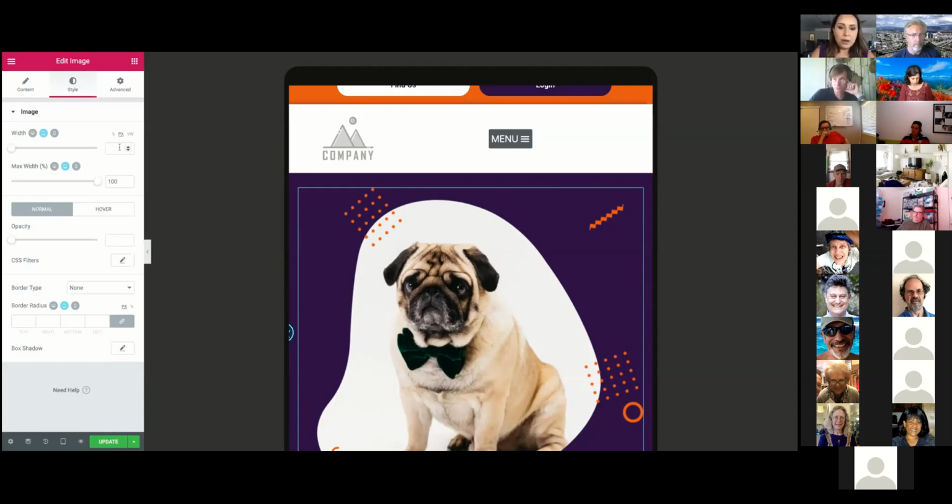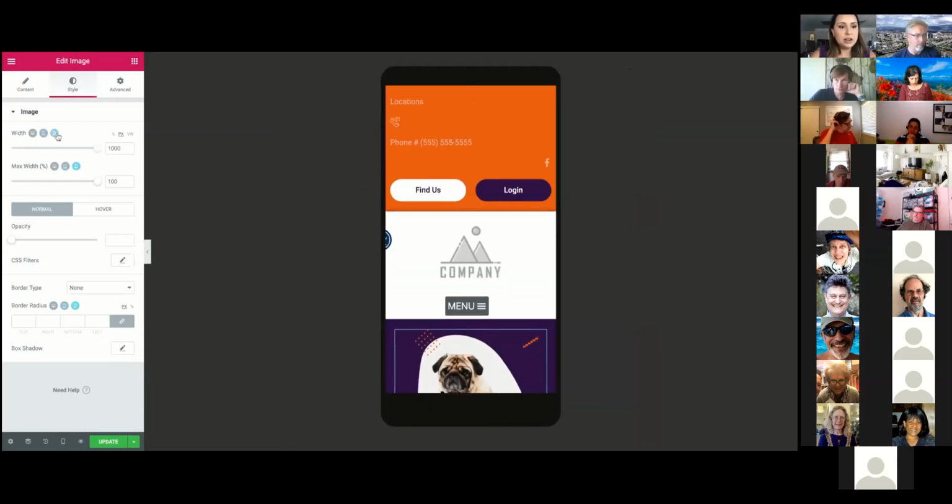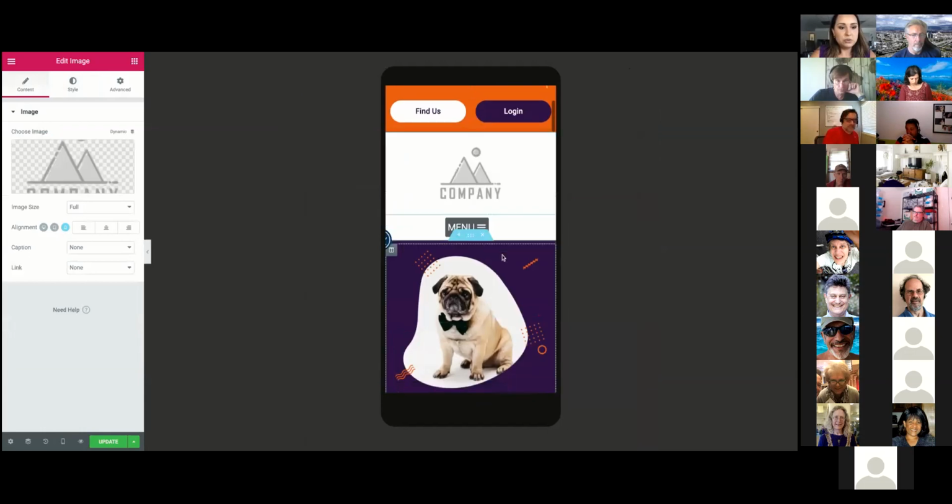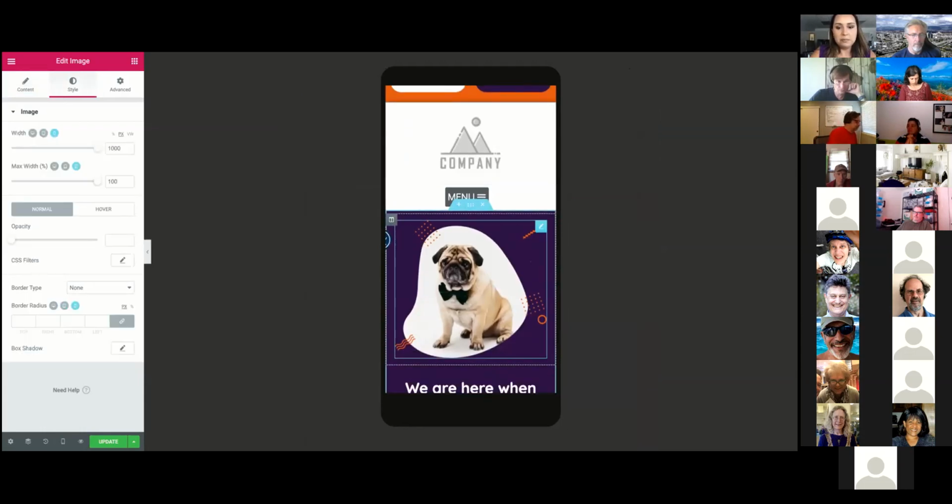The reason why is that naturally the smaller screen is going to inherit the styles from the screen size above it. So tablet is going to inherit desktop styles that you set, and mobile is going to inherit the tablet styles you set. So if you don't set any of them and you just leave it for desktop, that's what's going to happen. As we can see here, it is set to 1,000 pixels even in mobile view. So obviously we want to change these.